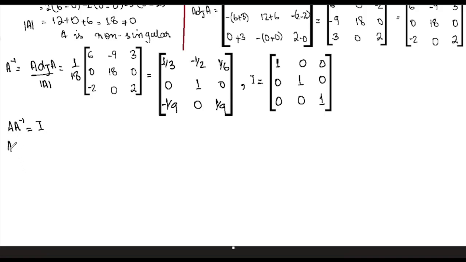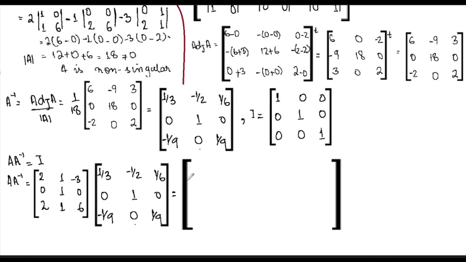So what is A into A inverse? We are going to write both these matrices over here to multiply them. We have practiced matrix multiplication so many times that now you should stop this video over here and multiply these matrices together, and then resume it and see whether you have done it correctly or not. Otherwise, if you haven't learned it yet, then you must learn it right now, and then for the next time you can do it this way so that you know whether you have learned it or not. So we have this first row 2, 1 and minus 3 multiplied with the first column over here.